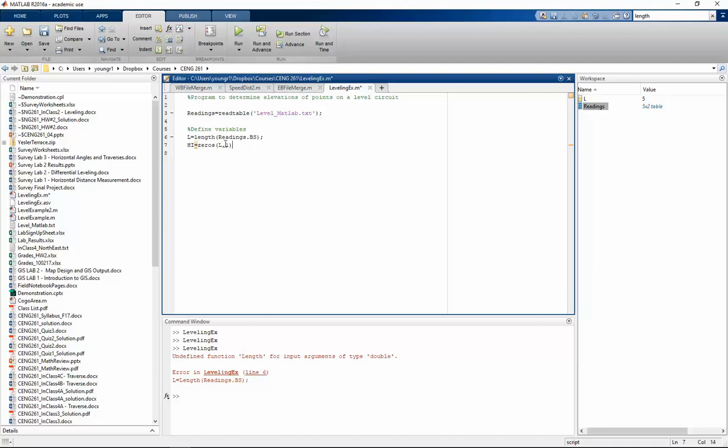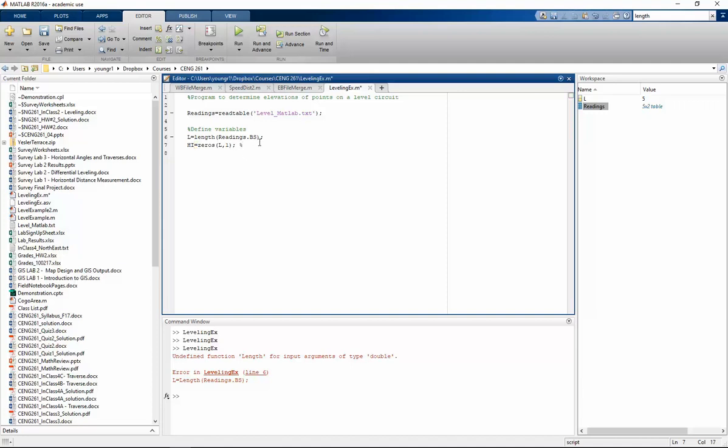So what this does is it finds space, and it says I'm going to create an array full of zeros. The zeros is another function within MATLAB, and I want that array to be, remember it does rows, comma, columns, an array of zeros that is L long, so in this case 5 long by 1. So I'll put that there.